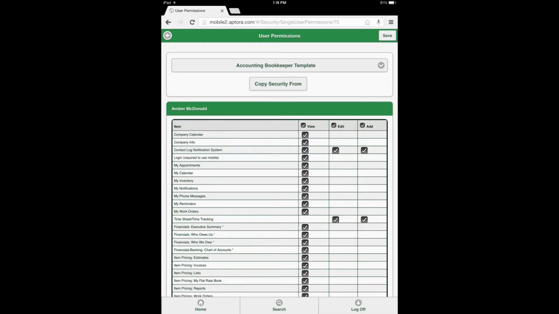This permission allows the user to enter their own timesheet entries and does not grant access for other employee selections or to view other employees' timesheet entries. Navigation.